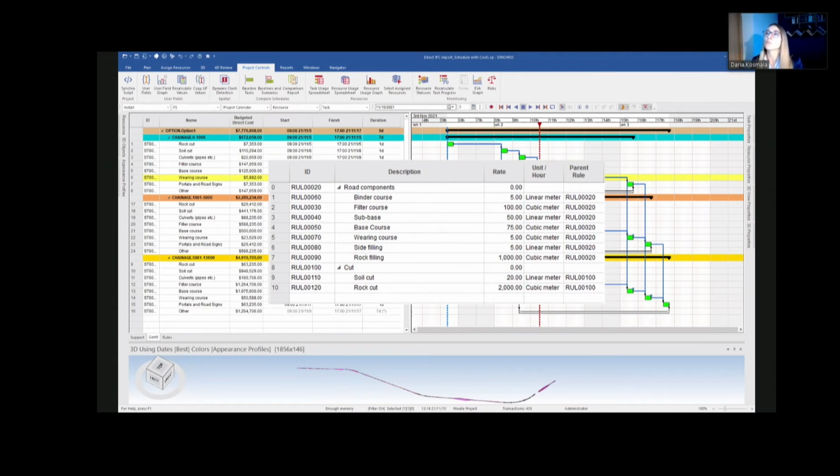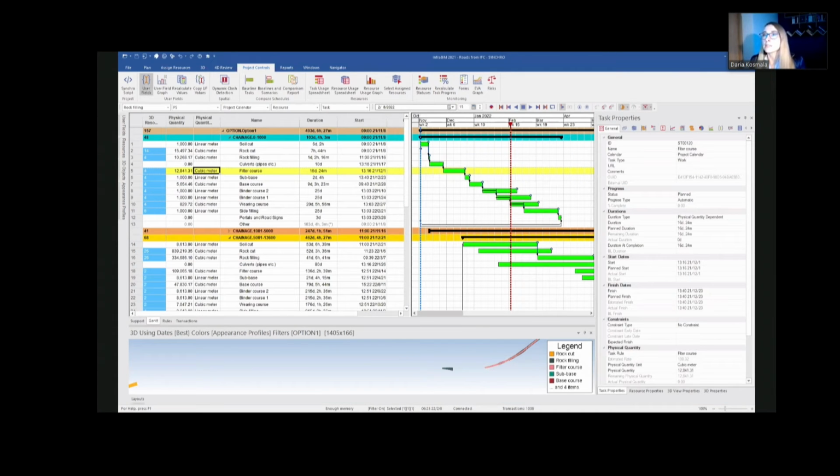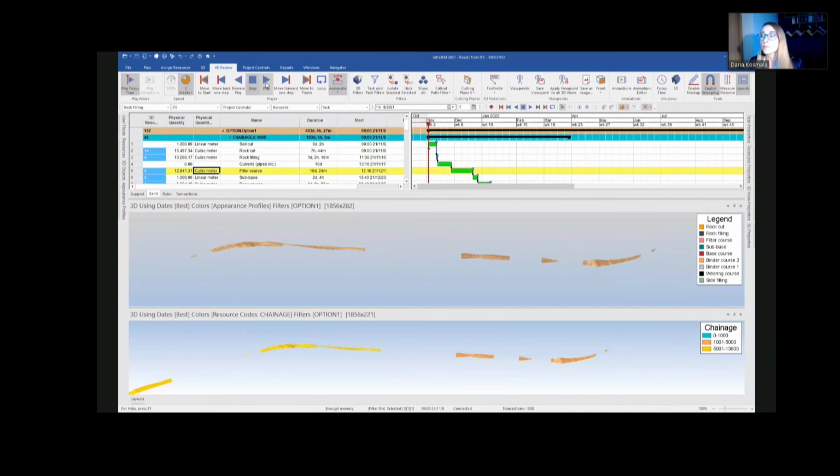So we need to define some rules on how quickly embankments can be completed, or how quickly asphalt can be laid. If we change the type or duration of a task, and if this depends on some physical values, if we make a recalculation, we will get a more realistic duration, and we will also be able to compare different options if we have different rules and different efficiencies.